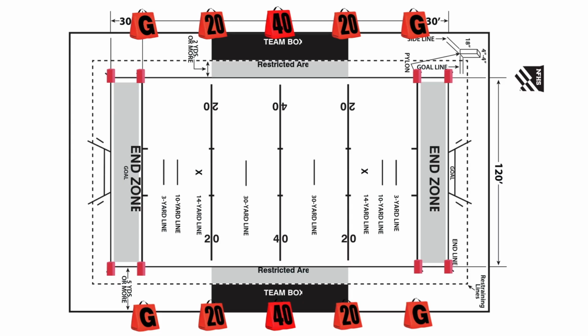Now, you will see some markings on the field. First, we have the X's at our 14-yard lines. That is where the offense will start with possession to start the game, start the second half, and also after a score. Now, if there is a punt or an interception, a change of possession, the team is going to get the ball at wherever the dead ball spot is.